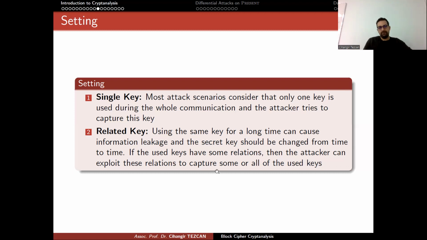But again, having security against related key is important, because in practice, for instance, let's give an example by a lightweight design called HIGHT block cipher. In the single key setting, we can break 26 rounds or 27 rounds of this cipher. But in the related key setting, we can break the whole cipher, which is 32 rounds. So most of the time, since in the related key setting the attacker has more information and more capability, you can always have better attacks in this setting than this one. But again, this is a little bit more unrealistic, because now the attacker has to know what the relation between these keys is.